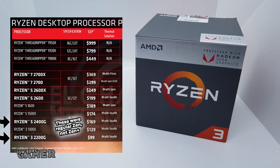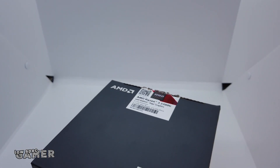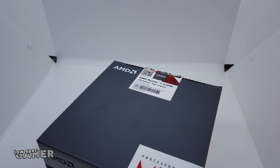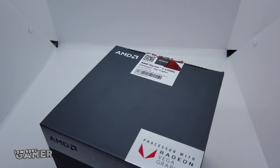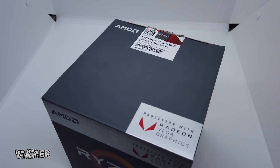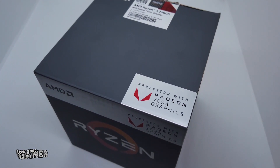It is like trickle-down economics, only that it is new gen tech making last gen tech more affordable and easier to produce — and here it is actually a real thing that works. These were APUs which means they came with integrated graphics using Vega, which was at the time their best graphics architecture. AMD had successfully managed to combine their CPU and GPU expertise in something that redefined a lot of what people thought of integrated graphics.